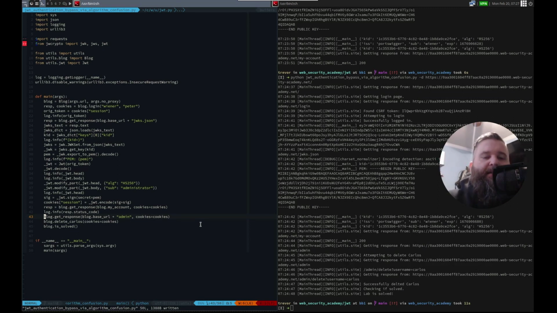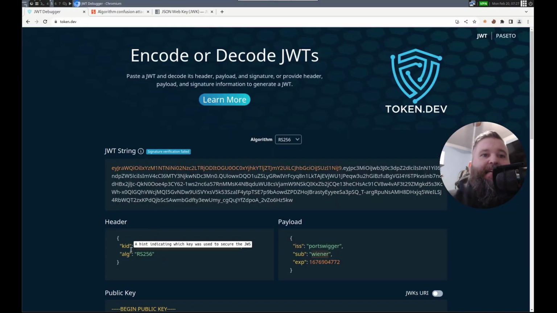When the server received it, it saw the algorithm was HS256. It saw that the key identifier, or where it looks to get the key to sign it, was the same that it used for RS256.